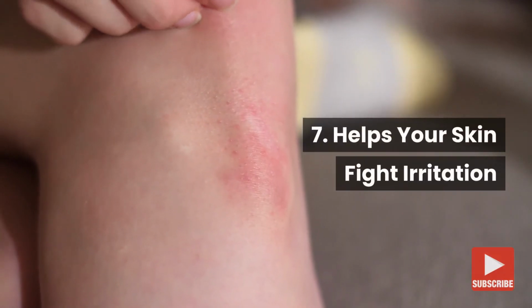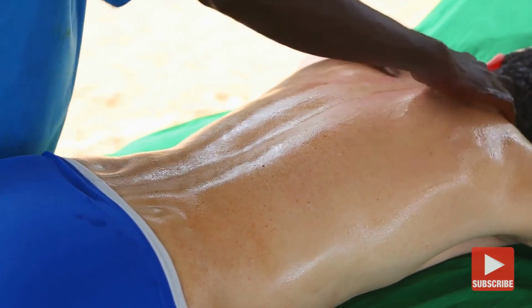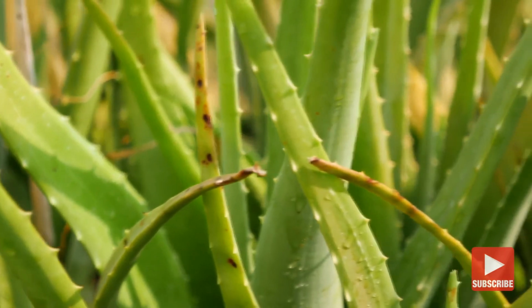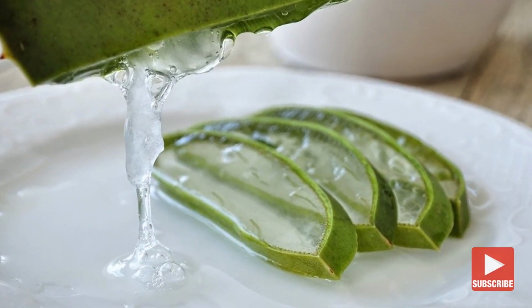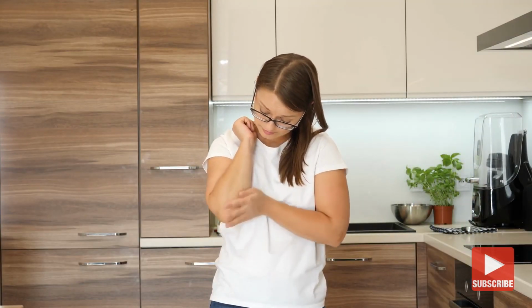7. Helps your skin fight irritation. If your skin sometimes itches or irritates you, then it is probably due to a viral infection. There is a way out for you. Can you guess the answer? Let me give you a clue. It starts with the letter A and ends with an A. Just kidding. Aloe vera gel is composed of the acemannan compound. This compound helps to fight against skin irritation and itching.